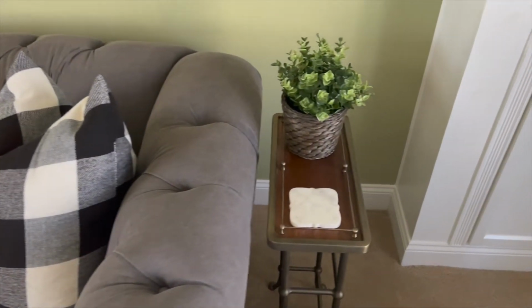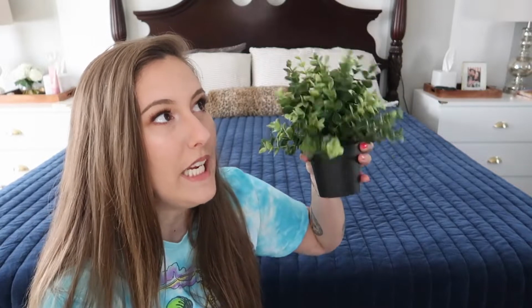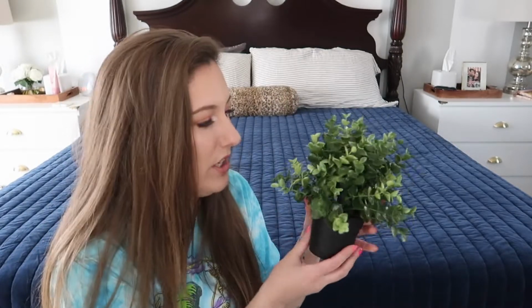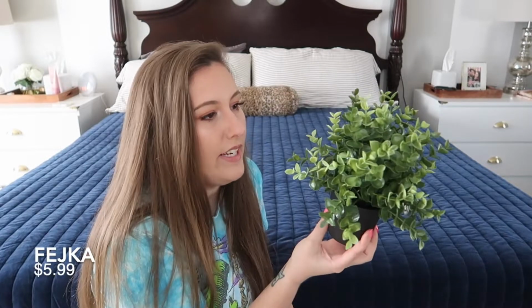So Ikea has a huge selection of both faux and real plants. When it comes to faux plants and florals, I am very picky. I do not want anything that looks extremely fake. However, these little greenery pieces from Ikea I think look really nice, especially for the price. This is called a STOJA. There are a few different faux plants that have that name in the collection, but this one specifically, they call it an oregano plant on the description online, but I definitely think it looks more like a boxwood, so I'm calling it a boxwood. This comes in at $5.99. I probably own like 4 or 5 of these and use them around my house. I just think they have more of an authentic look to them.